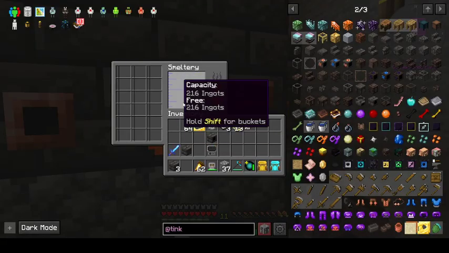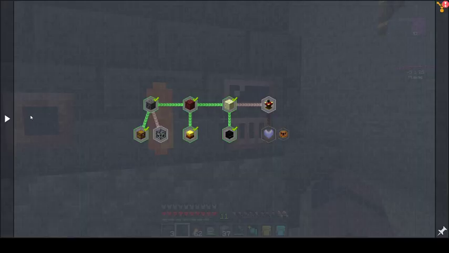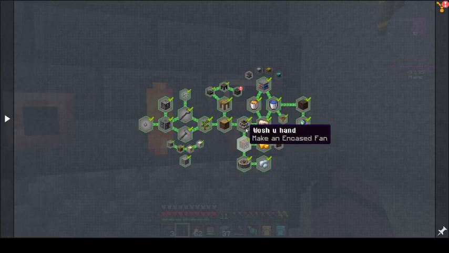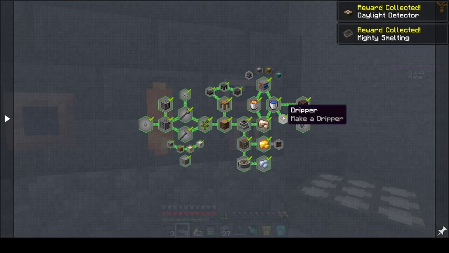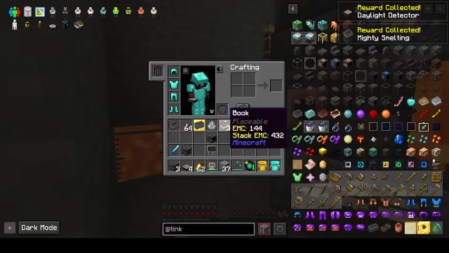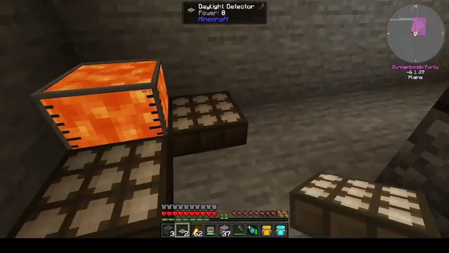If this works, then it's going to show up like this. You're going to see your lava, and it's not going to have any error states. I guess I completed a quest, which is probably in getting started, finishing my smeltery from the very beginning. And then I got the Mighty Smelting Book, which is what I think we were doing. Daylight detectors. It's not daylight.